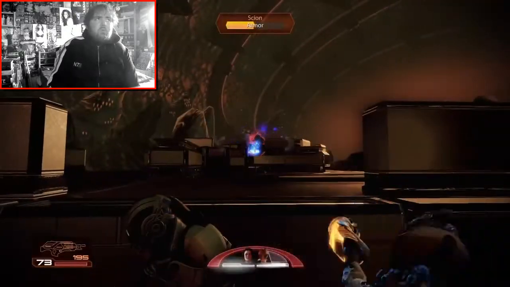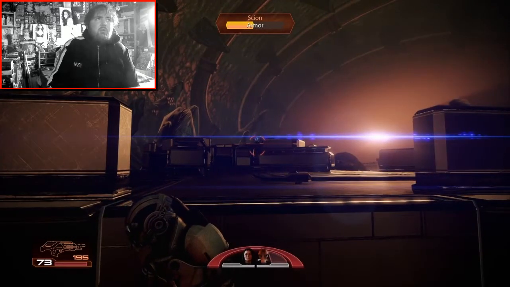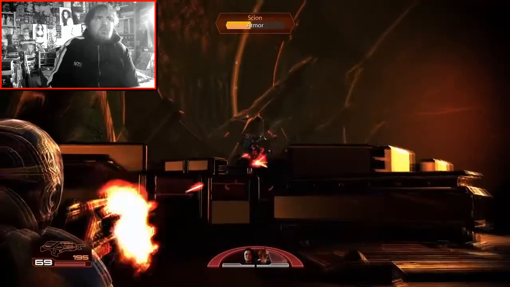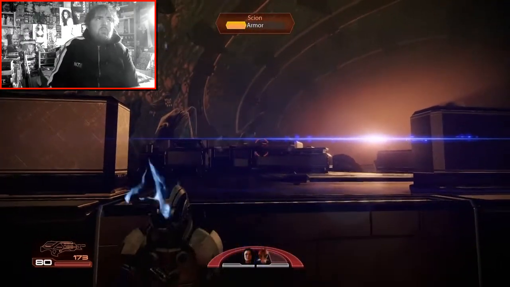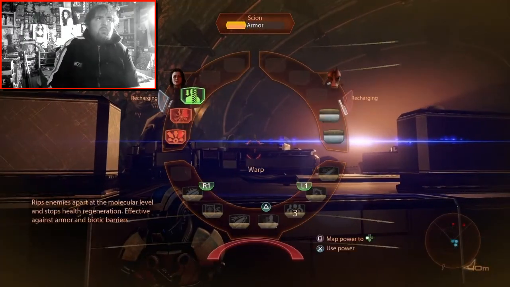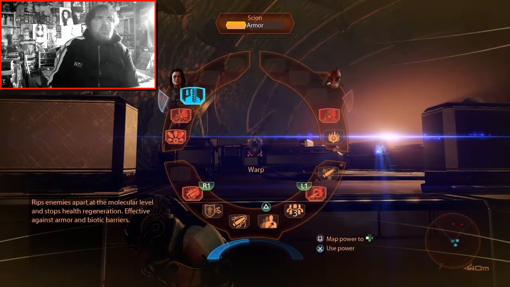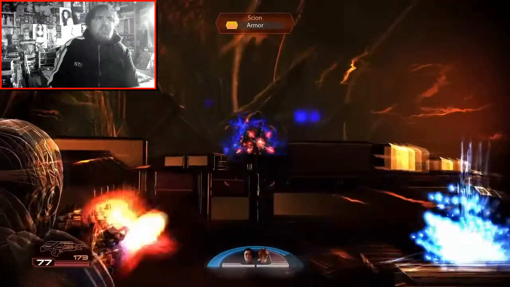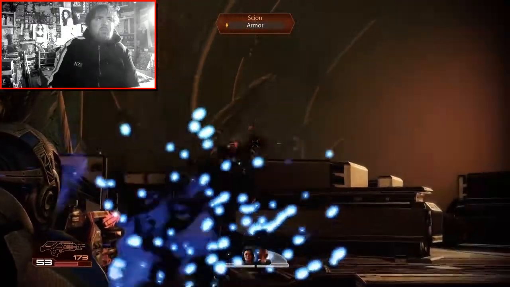Incinerate and warp. Any armor. Okay, now hopefully this one should be easier to take down now that we've warped his armor. There, get a nice adrenaline boost going. Come on. Can we warp him again already? Come on, hit him around the warp and incinerate. Found that one. Nice. Okay, that's him. I think we've got it. Come on, come on.